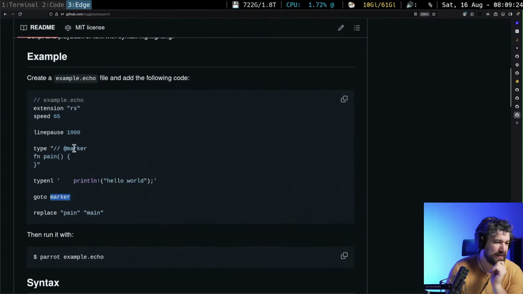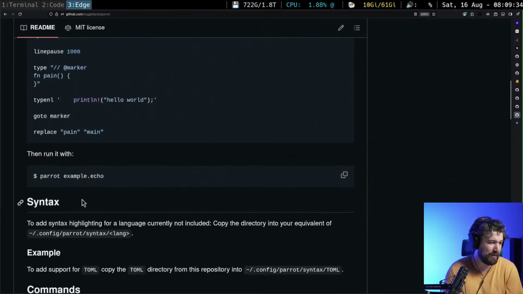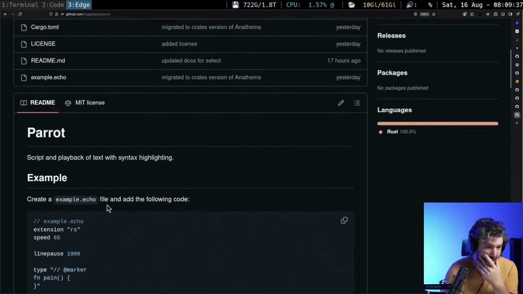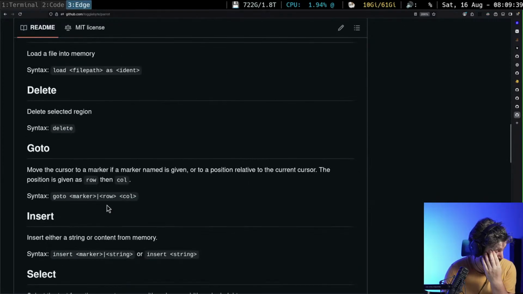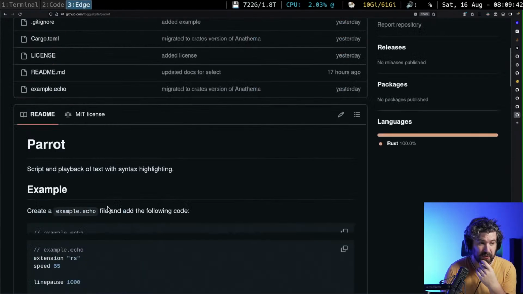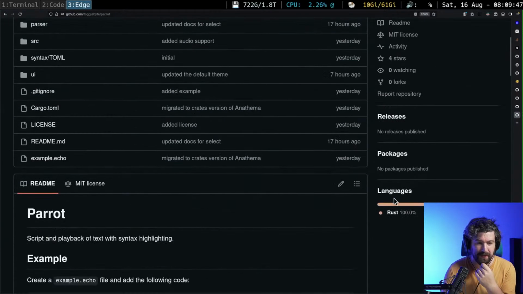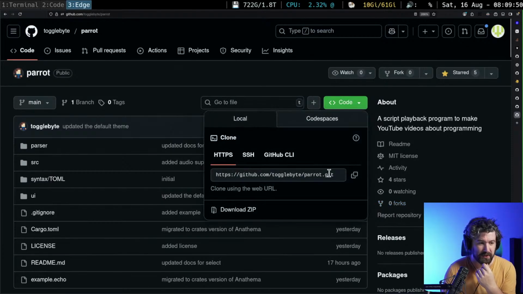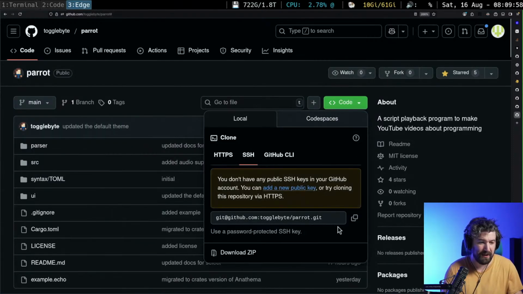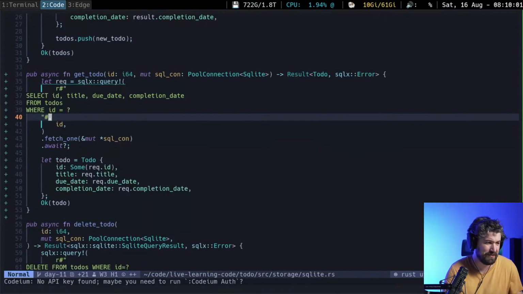So, you could put Merrick here and I could do go to Merrick, like the name. The marker is the @ symbol. Okay, let me actually just try this. Do I just need to clone it and build it? We're gonna start. We like it. I haven't even tried it. I'm just gonna clone this. I need to set up SSH keys for Merrick. Actually, I can do this because I have SSH keys just for a different account. Okay.